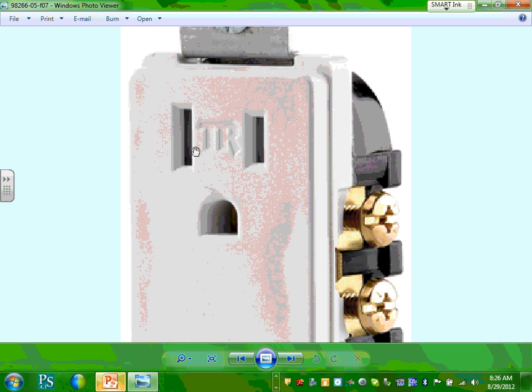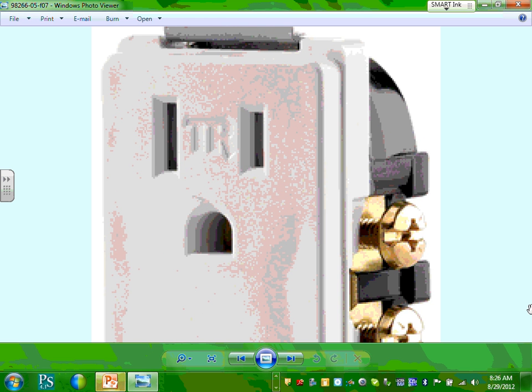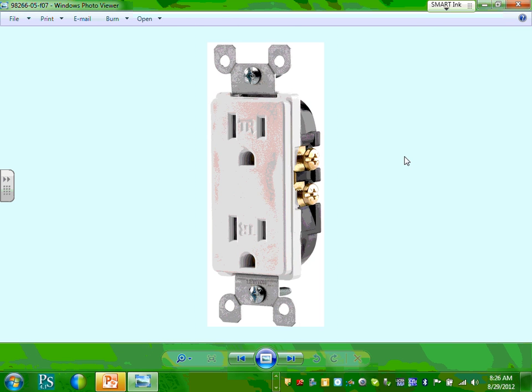The only one I want to mention, since we're doing dwelling now, you have to have the TR. What does the TR stand for? Tamper resistance. All receptacles in a dwelling must be tamper resistant. You can't plug paper clips in the hot only. You have to do the hot and the neutral. This is meant to protect kids. But some kids will probably do it anyway, if somebody's intent on doing it, they'll do it.